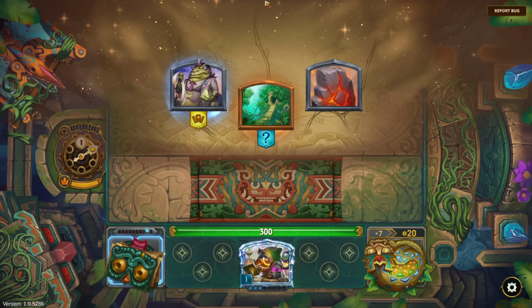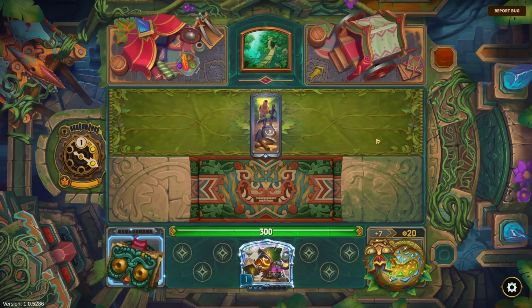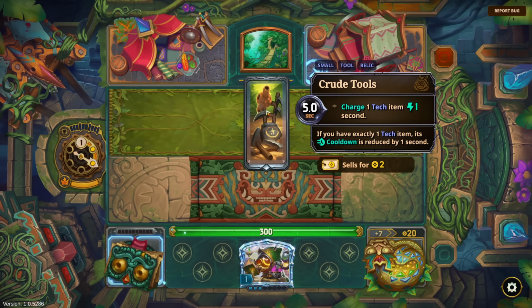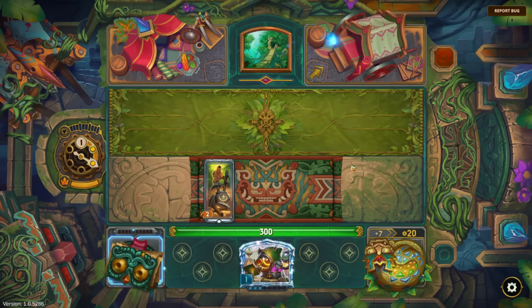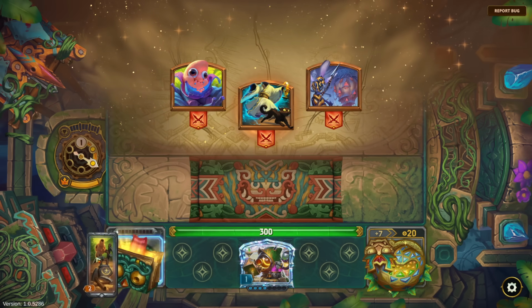Jungle Ruins, we could get a small, let's have fun. Let's go weird with it. Small silver tool from any hero. Ah, from any hero, you say. I mean, it's not wrong.